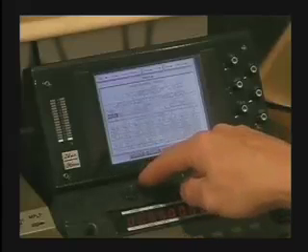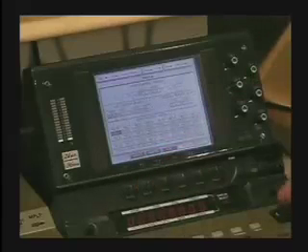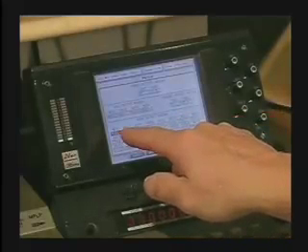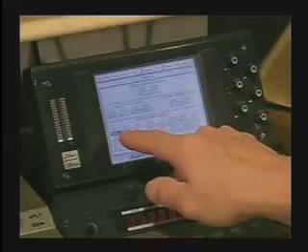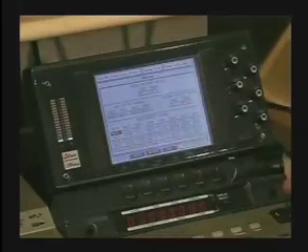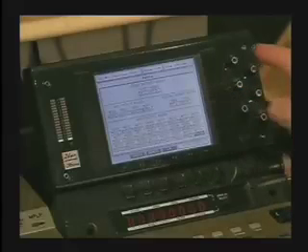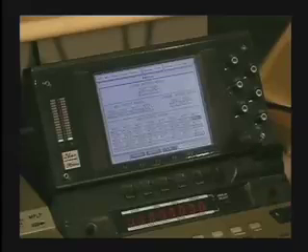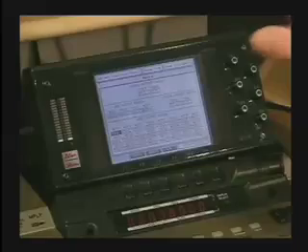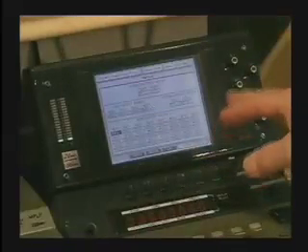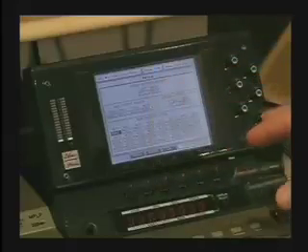When I go to the output screen, you'll notice that for track 1, I've got ADAT output assigns. Track 1 is going out ADAT 1. Track 2 is going out ADAT 2. All the way to track 24, which is going out ADAT 24. What this means is that in this patch preset, all my 24 possible tracks are assigned to go out 24 corresponding channels of ADAT.